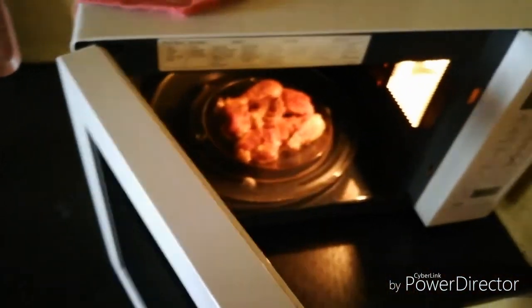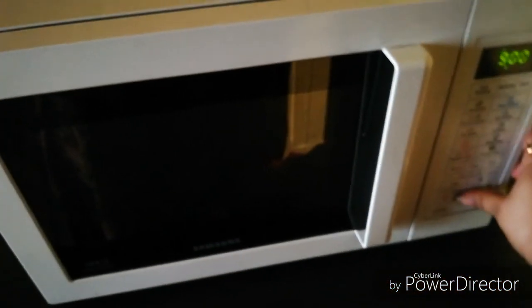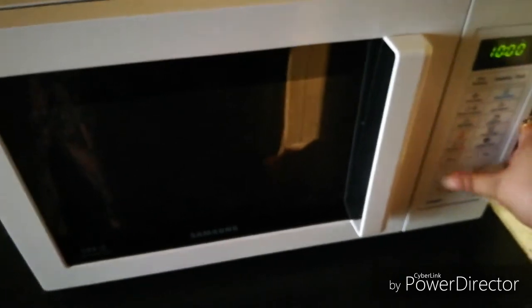I'll just take this and open my oven, keep it inside, remove the cover, and what I'll do is I'll just microwave it. And yay, so this is it.